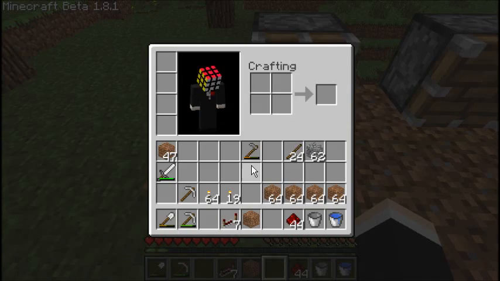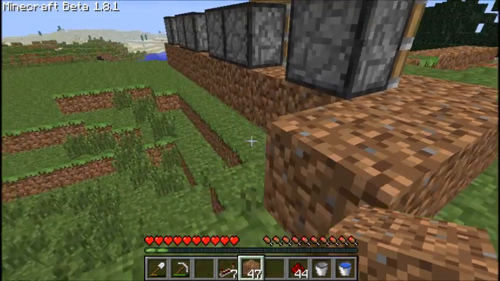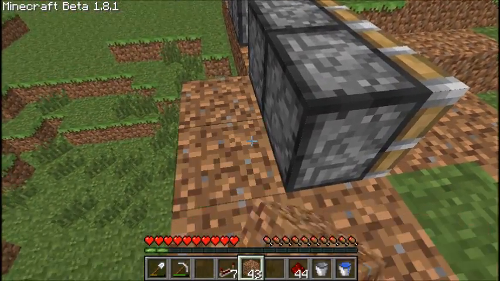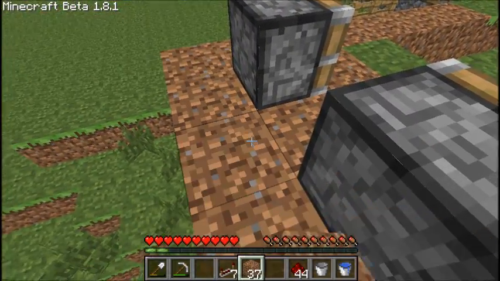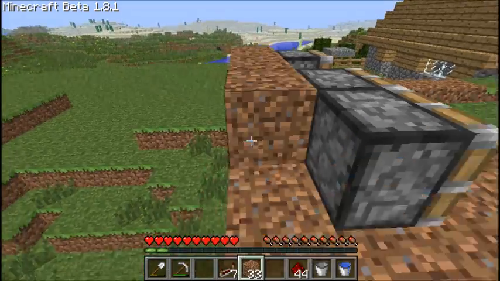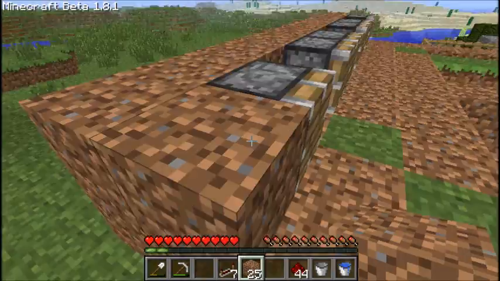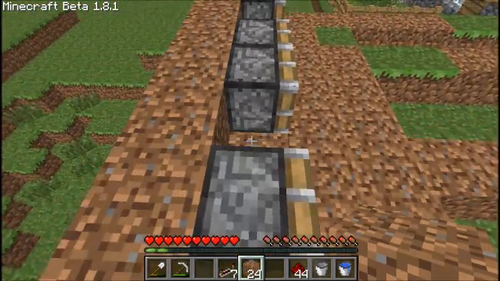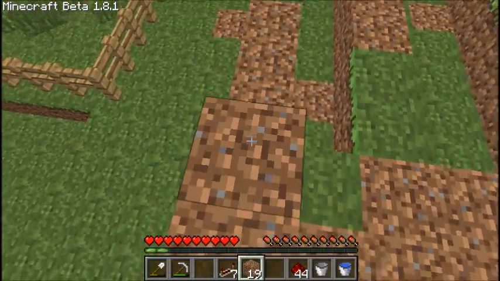Okay. We'll take 6 pistons. Now we also want one more row behind those pistons. And it needs to be at the same height as the pistons. And then you're also going to want to fill in these gaps between the pistons and outside of them, like so.